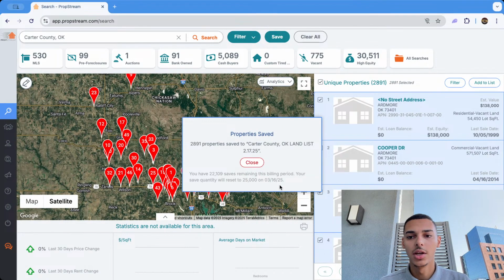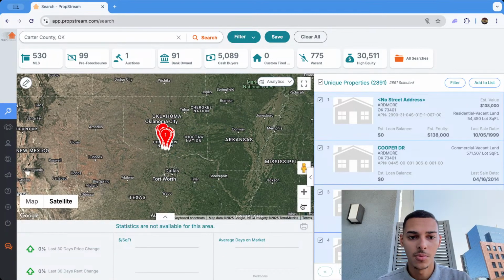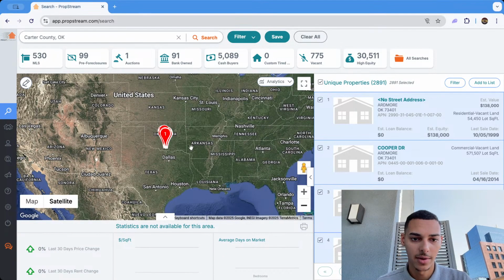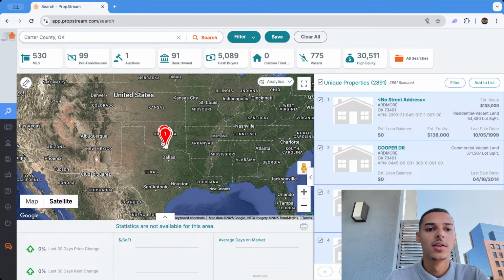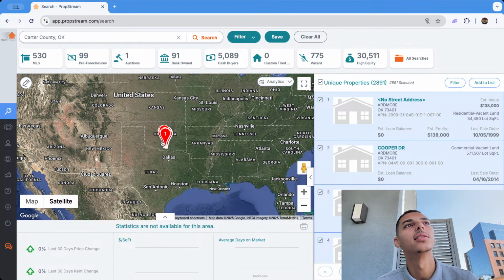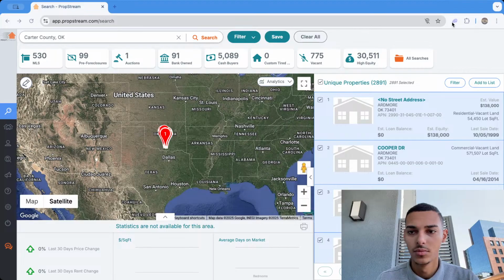I'm going to try to get some more records. Let's see. So this is Oklahoma, right up north of Dallas. I was thinking about doing something in New Mexico. I've got to remember where that lot was that we sold in, I think it was Albuquerque, New Mexico, if I'm not mistaken.